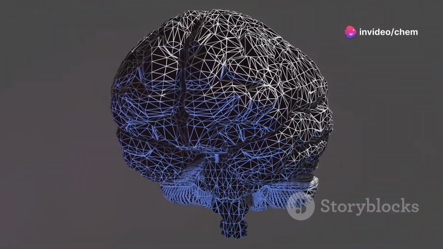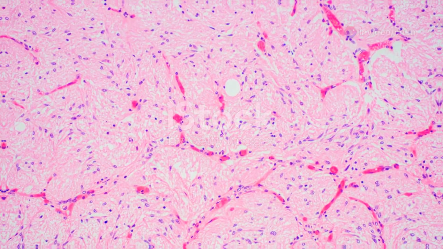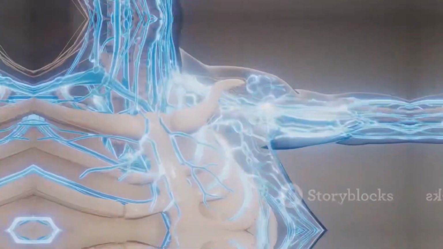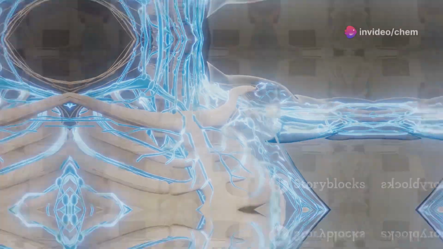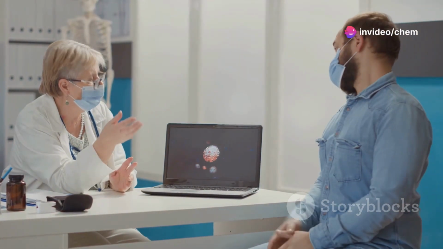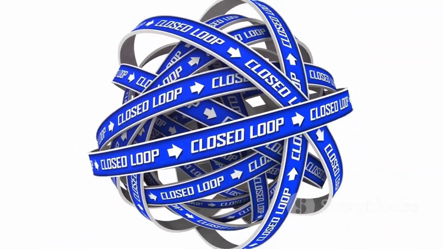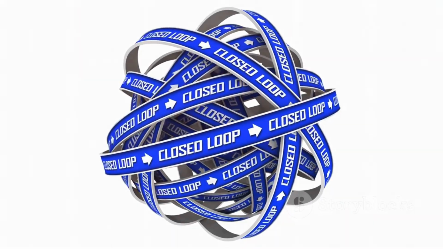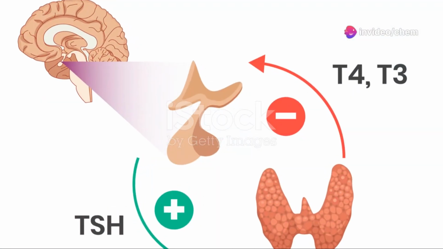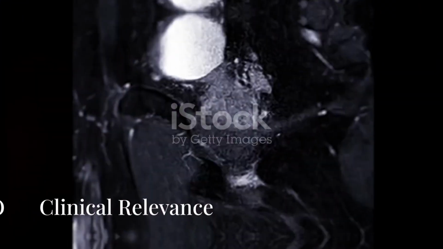The pituitary gland's functions are regulated primarily by the hypothalamus, which releases specific hormones into the blood vessels that link the hypothalamus and the anterior pituitary, known as the hypophyseal portal system. The hypothalamus controls when and how much of each hormone the pituitary secretes. Negative feedback mechanisms also play a crucial role in regulating the secretion of pituitary hormones. For example, high levels of thyroid hormones, T3 and T4, will inhibit the release of TSH from the anterior pituitary, maintaining hormone balance.